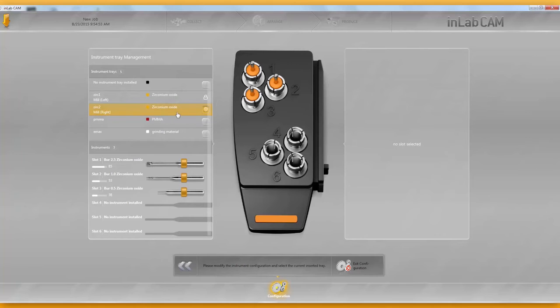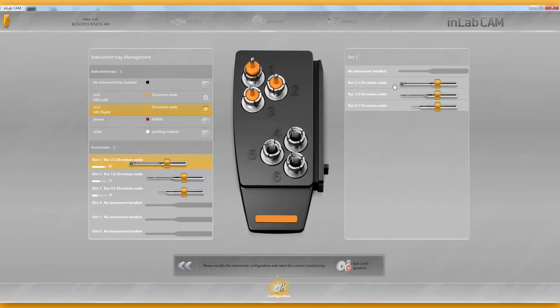So this particular zirconia oxide magazine that's in here, it shows all my burrs. So let's say for whatever reason I wanted to go ahead and change this burr right here. Click on it, then come over to the right hand side and tell the software that you replaced it. Now you can see it went to 100%. All right, you can do that for all of them whenever you change them, or just one at a time.